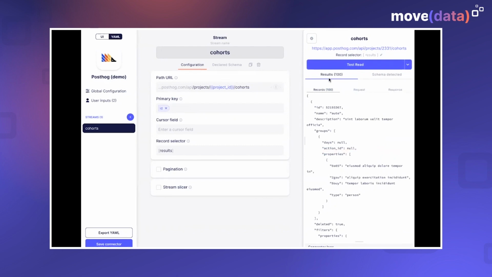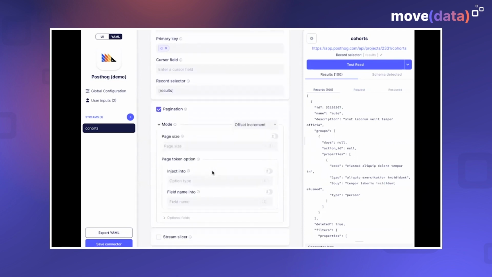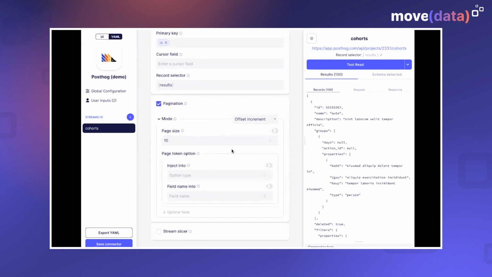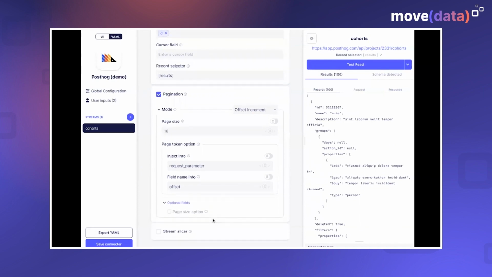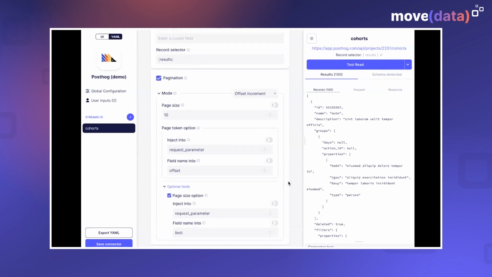Now, that is still not all the records that we would expect because the PostHog API is paginated. So we'll have to submit more than a single request to get all the records that we need. So we will configure the pagination. The way pagination works on PostHog is using an offset increment, which can be configured through request parameters. We will set an offset request parameter, which specifies the offset to request the data from. And we will set a limit request parameter, which represents the number of records that should be in each page, or in each response received.